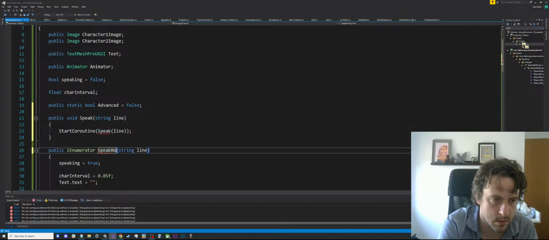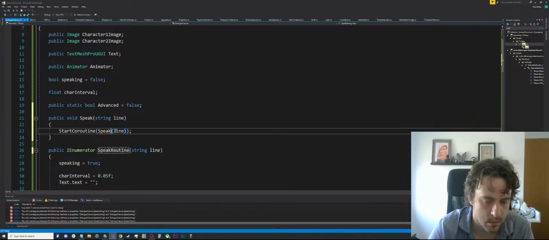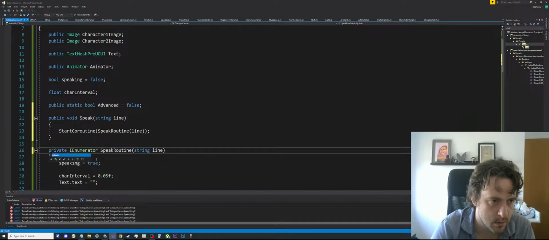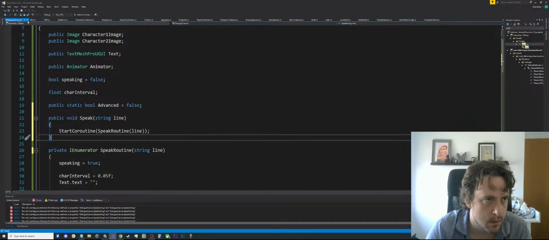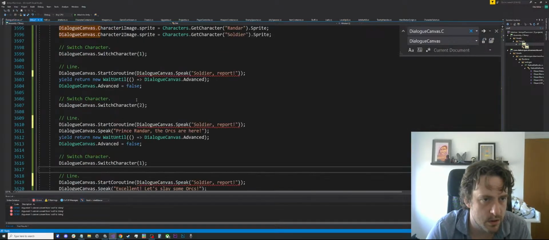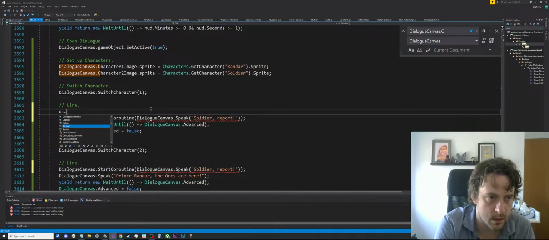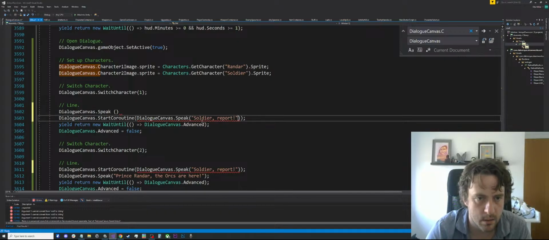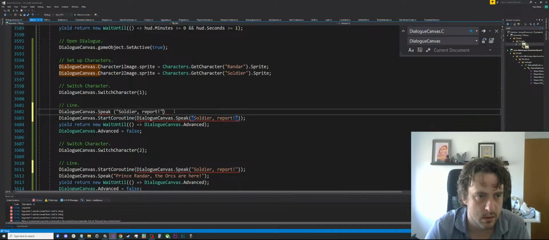Speak routine. And then this could be private. And then here we just go dialog canvas dot speak the line, which is a bit easier, isn't it?